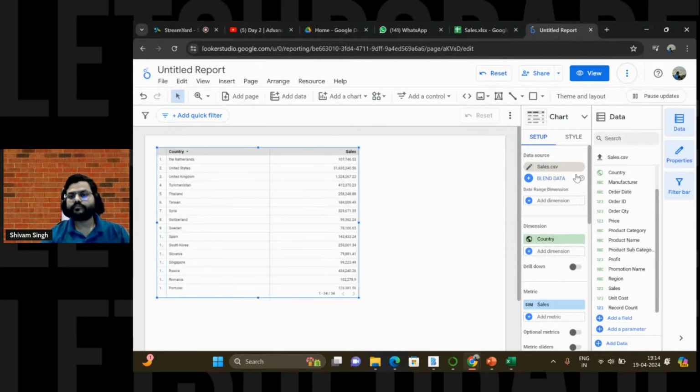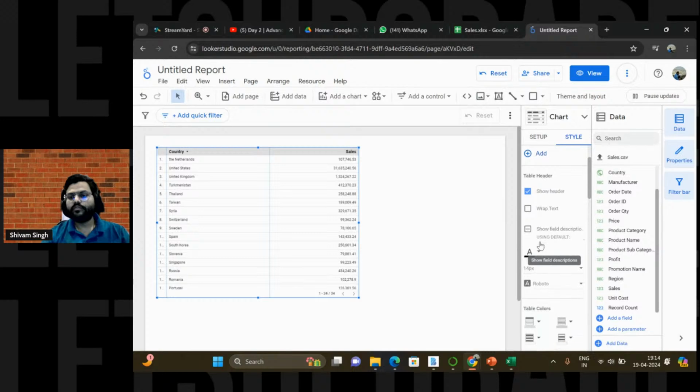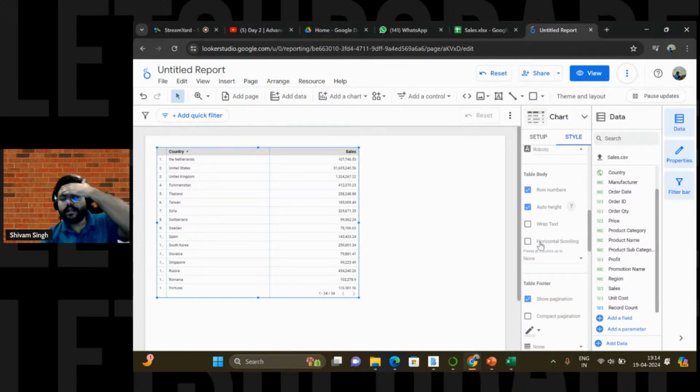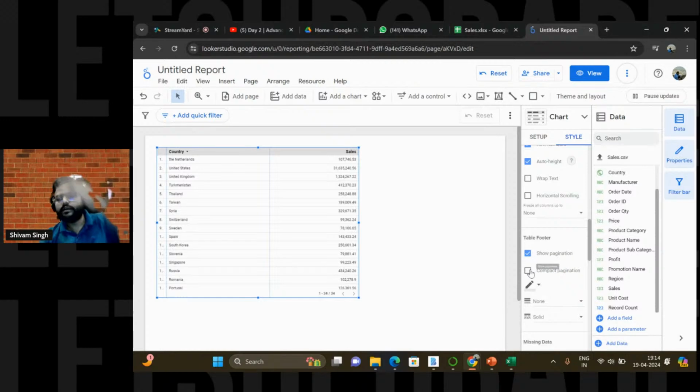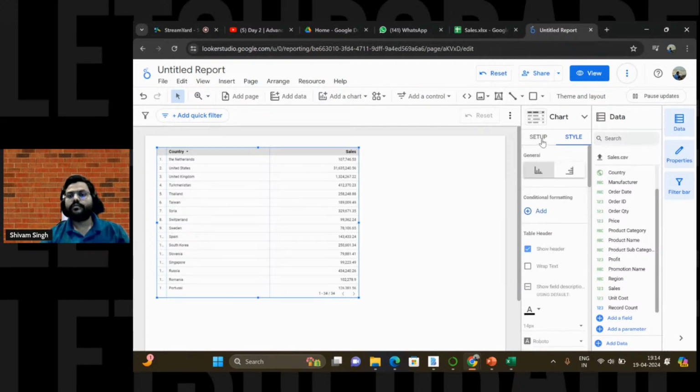For that, maybe we can go into the style, and add this final value. The row number and compact pagination. Okay, this is not something we needed.